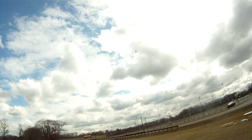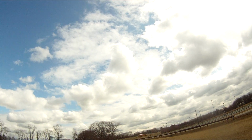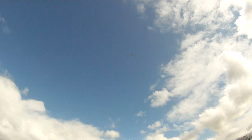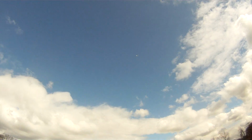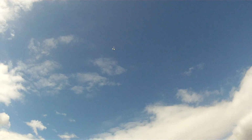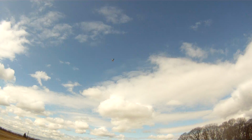Wow, it's really breezy up there. This thing's got so much lift. She's really affected. Doesn't need much power to go, that's for sure. There's about 40% throttle. She still wants to climb. There we go.